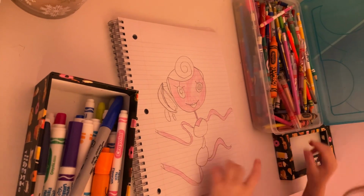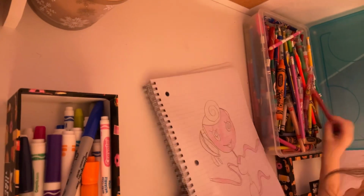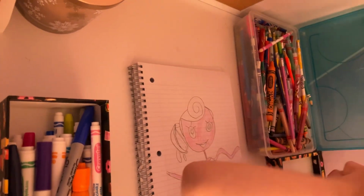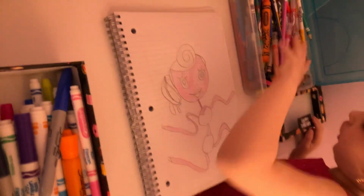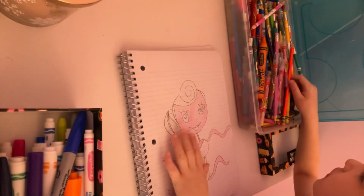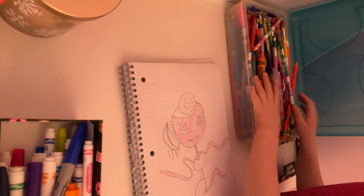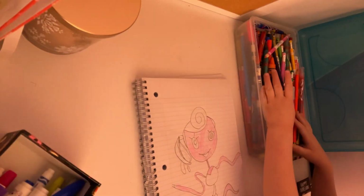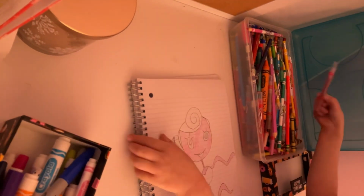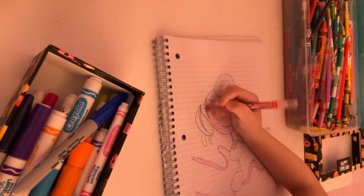And now, if you're not sure about how the colors are, that's where I go. I'm trying to find the color that would be good for her hair. Not the color, let's just pull that out. Just trying to find the color for her hair. Oh, I think this one might be good. Let's see. To start with that part. This is definitely the right color.